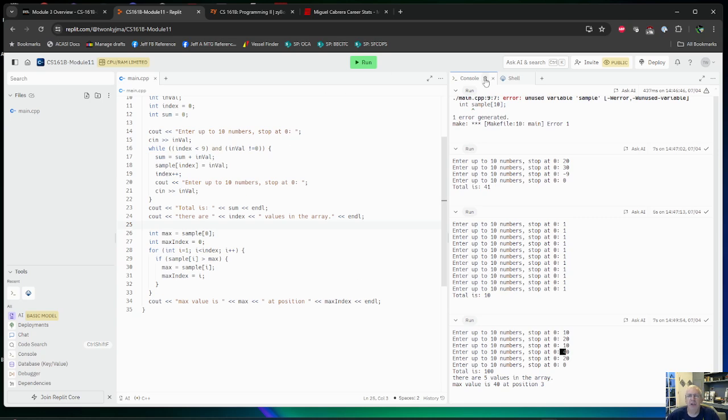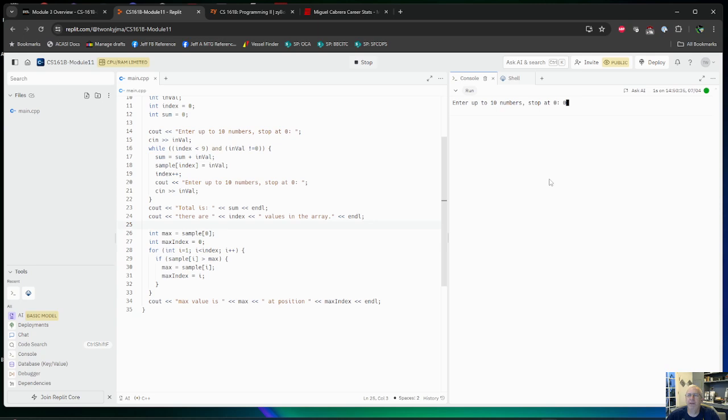Okay, one more thing I want to show you. If I just enter 0, look what happens. And my total is correct, my 0 value is in our array, but my max value is incorrect. And so in other words, sample of 0 has some data here, right?